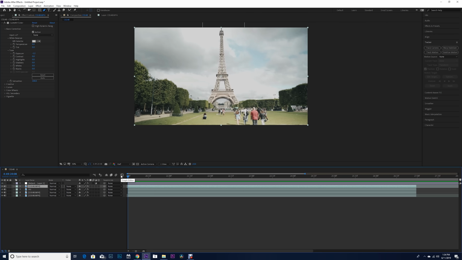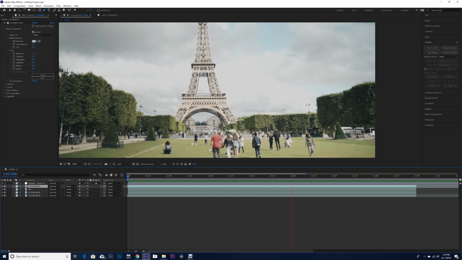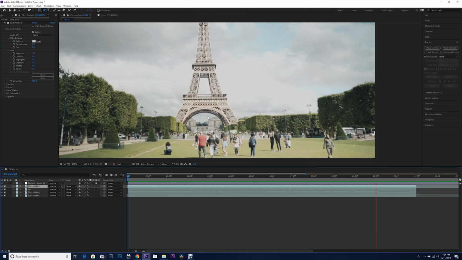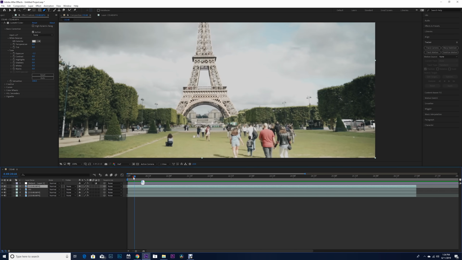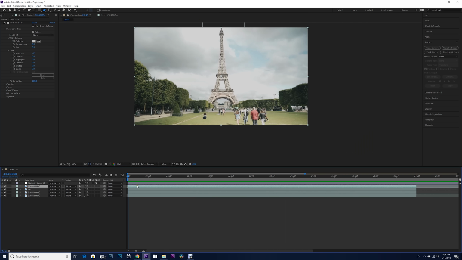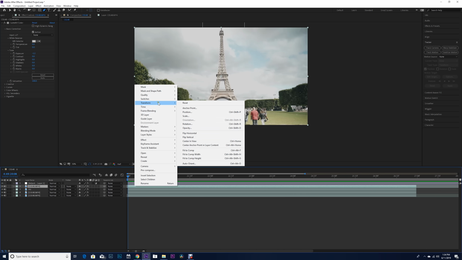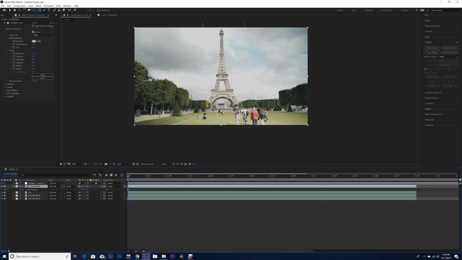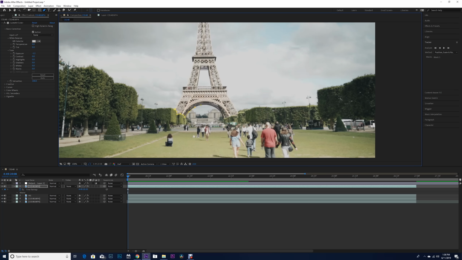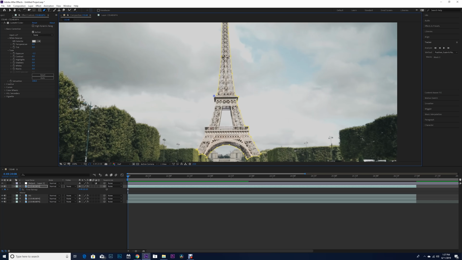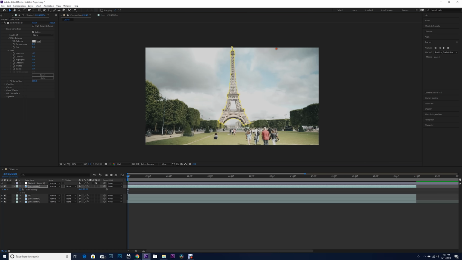The first time I did this, I masked around the Eiffel Tower. I just adjusted the mask to the shape, like frame by frame, but this takes way too long. So I'm just gonna do the right-click freeze frame technique again. Right-click time, freeze frame. I've got a frozen Eiffel Tower. Just gonna mask it, mask it, mask it. Okay, so now I've just masked the Eiffel Tower out.